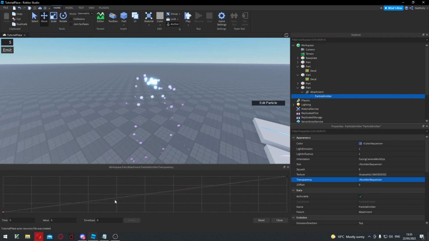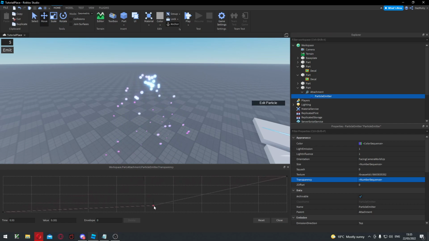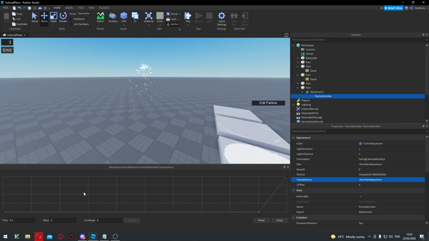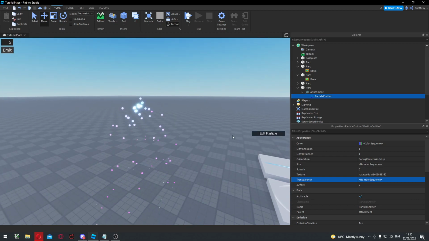So if you want to change that, start playing with the transparency of these particles. So the higher up you move it, the more invisible they get, the lower down, the more solid colour they become. So if I just drag this all the way across, you can start to see that the particles are surviving a lot longer now. So we'll close that.